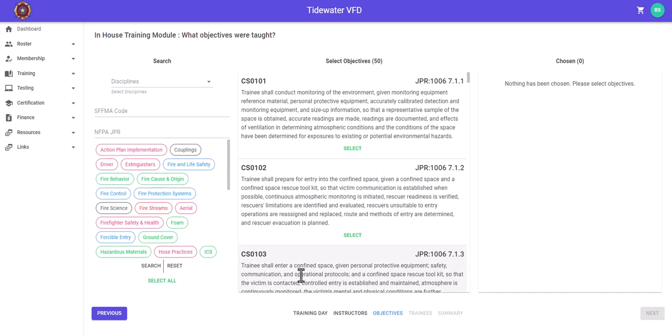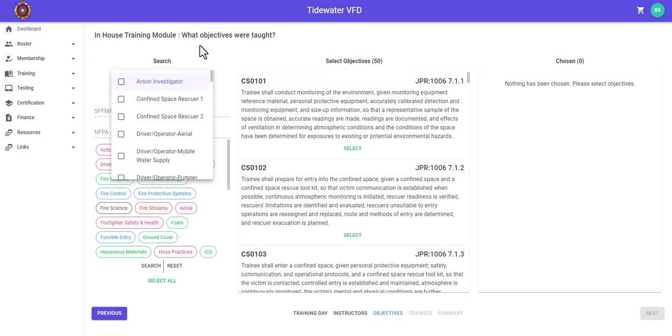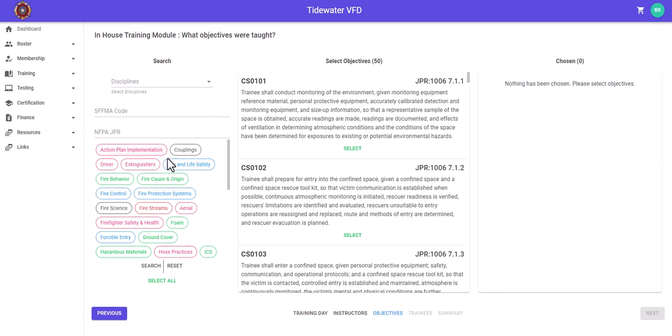And now this gives her the opportunity to enter the objectives that were covered for this class. There are a couple of different ways that she can do this. She can either go up here and select from a discipline, a whole list of disciplines here. She can select from that, or she can use these tags that are in here.